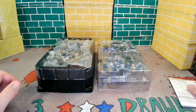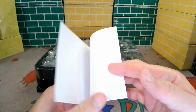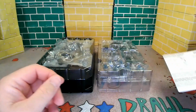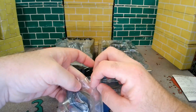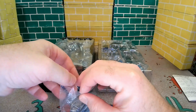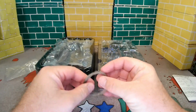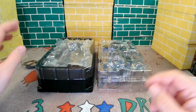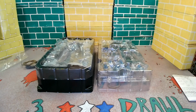So he does have some instructions here that are mostly for batteries because this guy has some light up features. So I'll probably have to pause and take a look at that. But he comes with, I believe, 6 different head sculpts. It's Mezco, so you're going to get all kinds of stuff. There's his scarf, his rope that he comes with. So I think what I'm going to do is pop all this stuff out and organize it into some piles. I think that will be the easiest way.